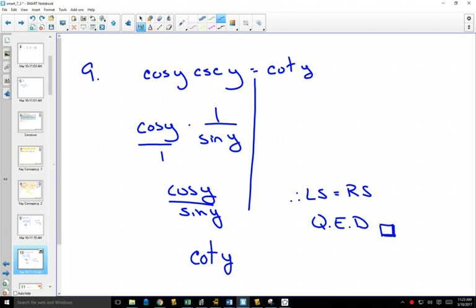What you're not allowed to do is you're not allowed to move things over this line. It's not an equation. You're trying to prove that it's true, but until you've proven it, you can't assume that it's true. So you would not be allowed to, for example, say, multiply both sides by sine. You can only work on one side at a time, and working on both the sides until you get them identical.